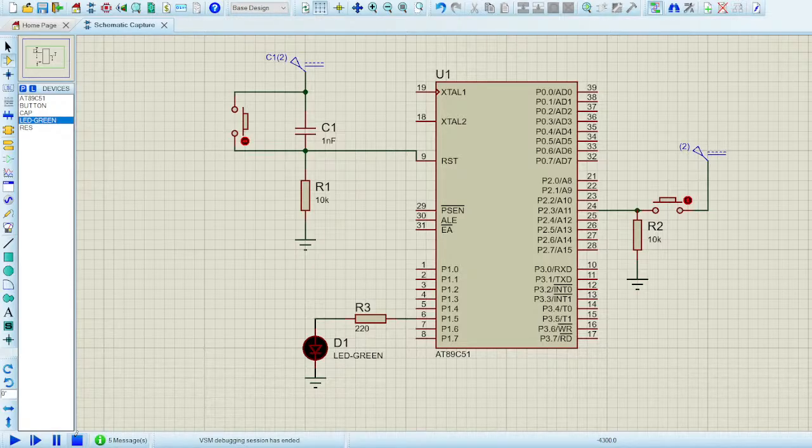So let's take the example of automatic doors, and let me Google it for you guys. Automatic door. I got a real good example. Let me download this. Automatic door using 8051. Great, I got a good example.